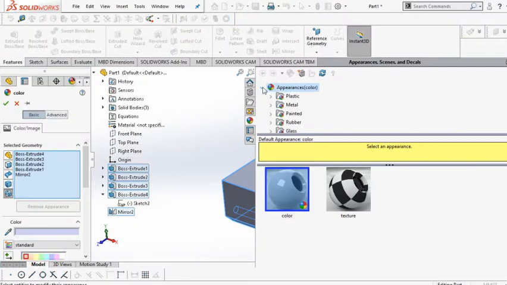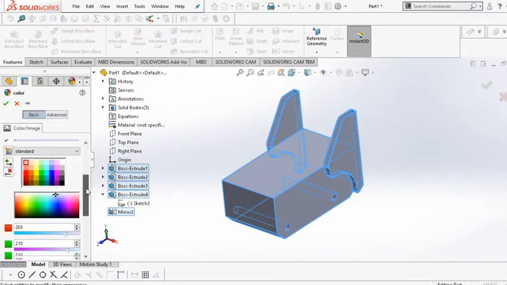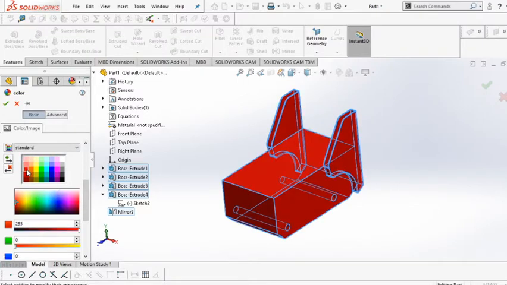I would like to take the color, just pick color whichever you want, but I just want like, no, that's not good. Let's see.